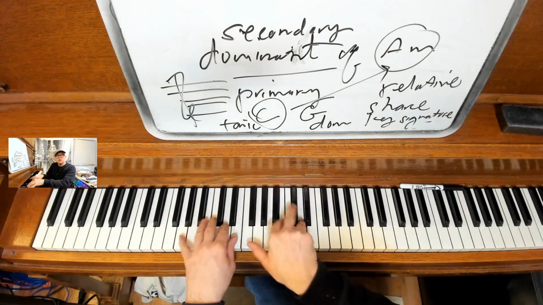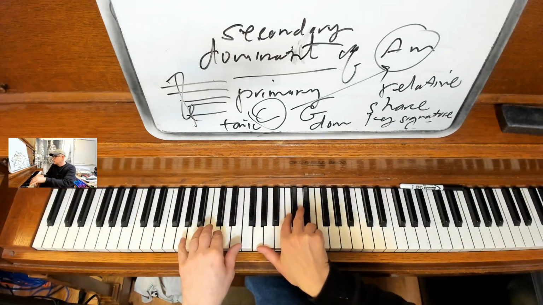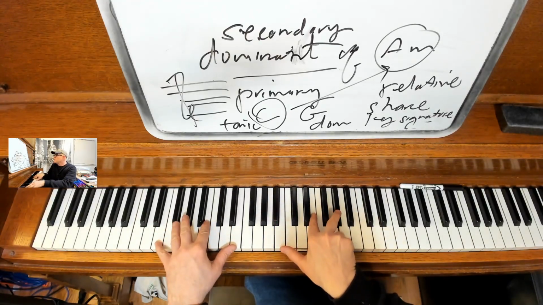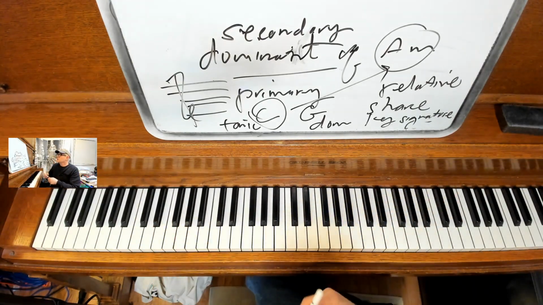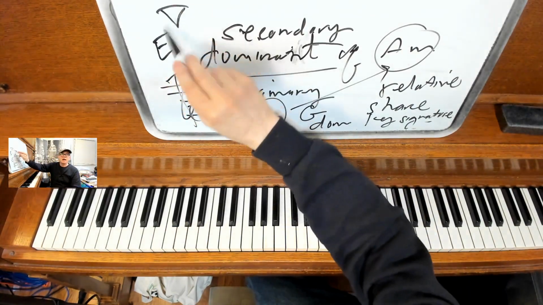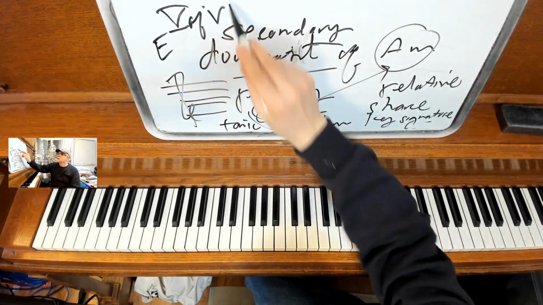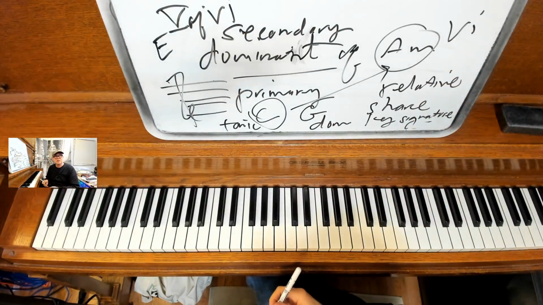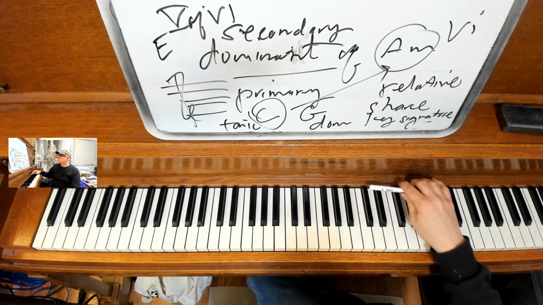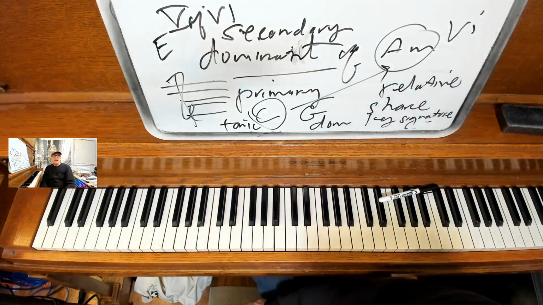So it's 1 2 1 5 1 5 1 5 of 6 6 5 1. So E is 5 of 6, and the A minor is 6. 1 2 3 4 5 6. That's the 6. Okay, that's the basic theory that we're talking about. That is the really interesting thing, that just adding that one note kind of opens up possibilities. It opens up possibilities harmonically, and it opens possibilities up rhythmically.